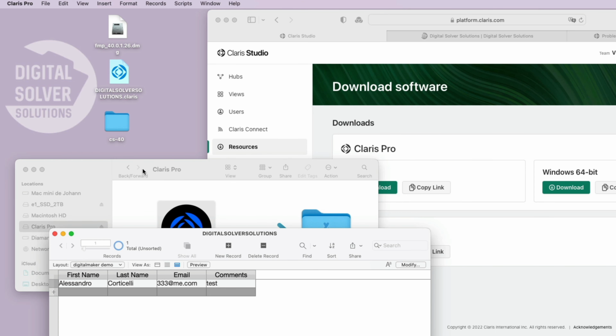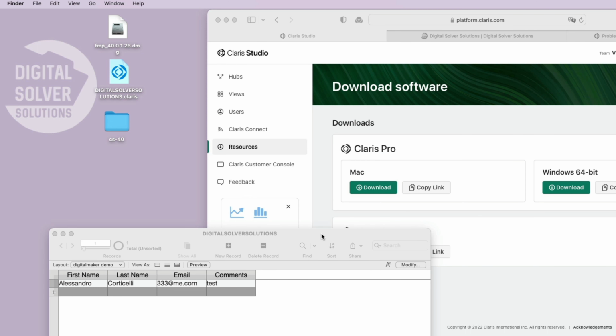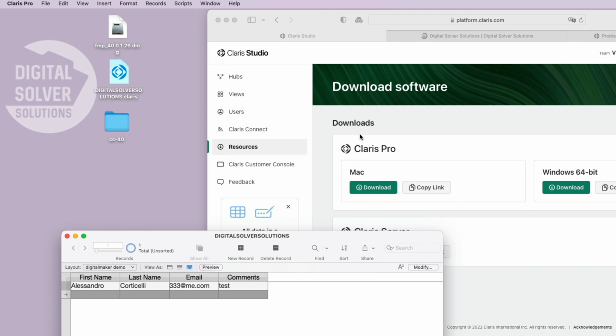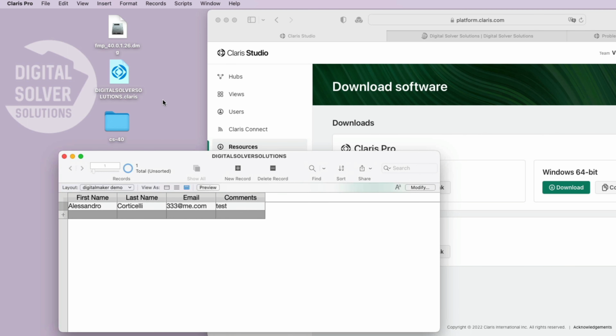First install Claris Server, then install Claris Pro. What I did was the other way around. So I installed Claris Pro on this machine, and what I did was something different from what you should do. First thing, the extension: we have .claris, no more FMP.